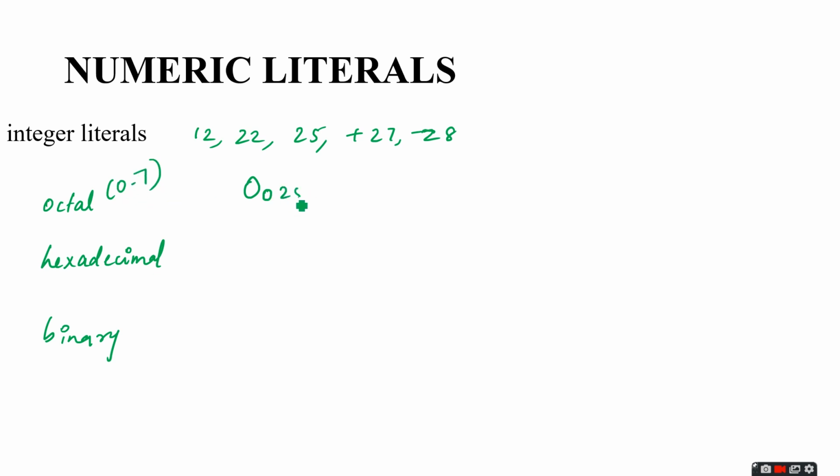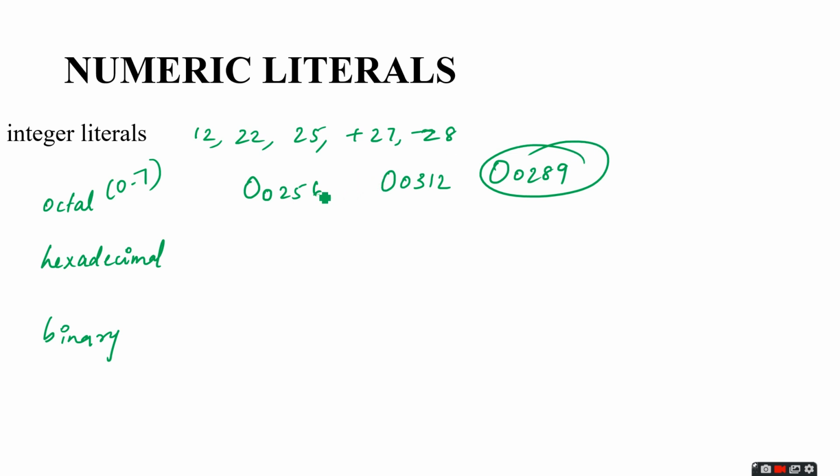So we can write 256. It is an octal number. Or 0O312. It is an octal number. Or if you write it like this, 0O289, it is an invalid representation because octal numbers range from 0 to 7.